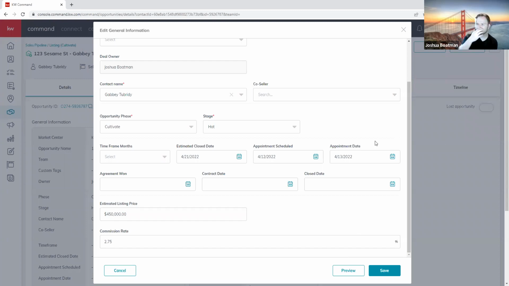This is important when we talk about goal settings, because one of the things Command will slowly help you do as you input your data is track your conversion rate. And one of the conversion rates that you need to know within your business is how many appointments do you schedule versus how many of those appointments do you actually have? No real estate agent in the history of the world always gets every appointment. They may schedule an appointment, they don't always get to actually have that appointment.